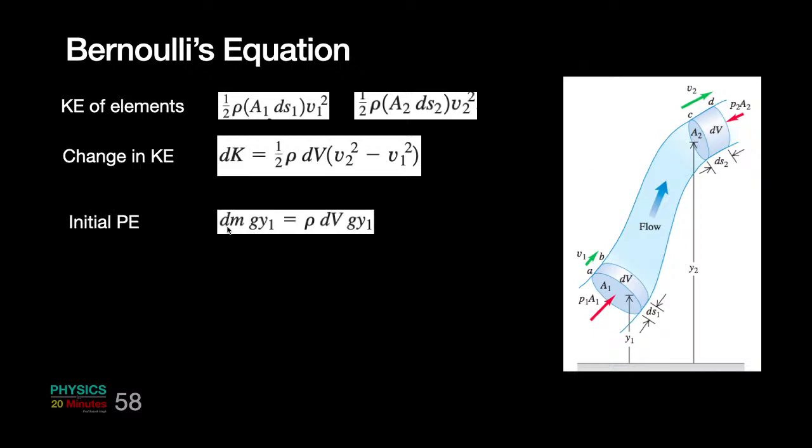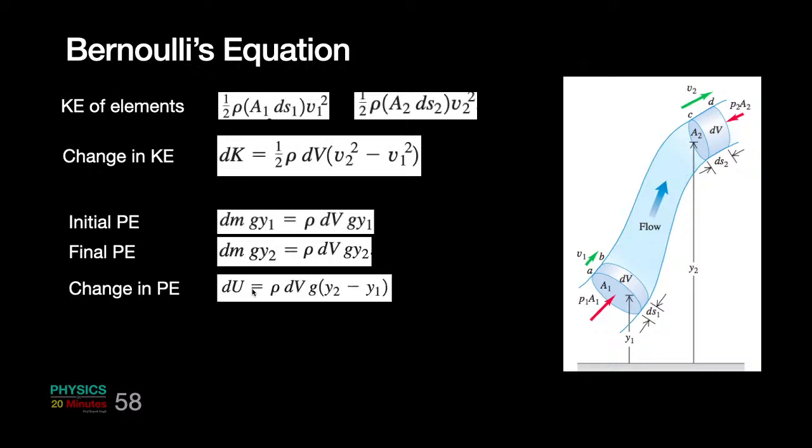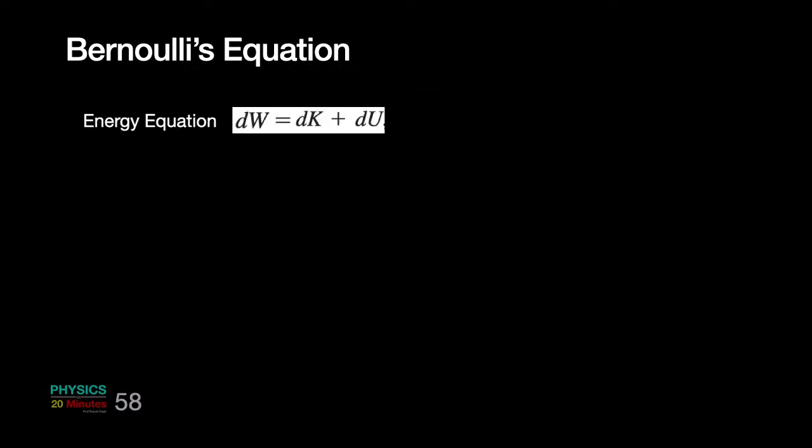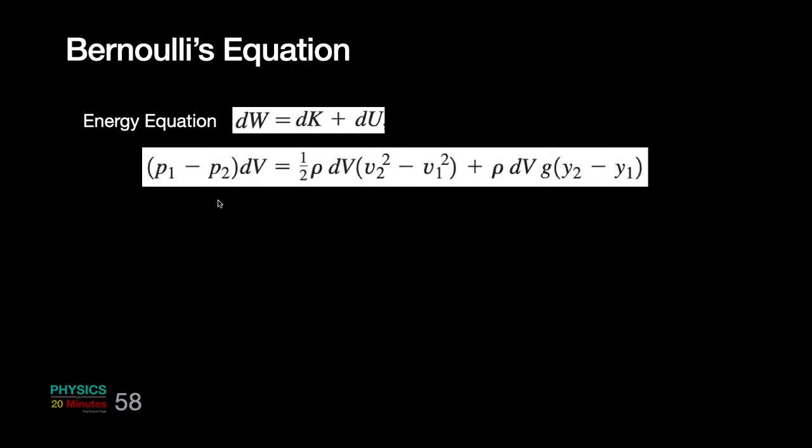Then I calculate initial potential energy, final potential energy, and find the change in the potential energy. So I have my work done, I have my change in total mechanical energy. I can use the conservation of mechanical energy principle. The amount of work done is equal to the change in mechanical energy for a fluid where there is no loss, there is no rotation, there is no compression, and I can straight away write the equation. This is the work done, this is change in kinetic energy, this is change in potential energy.